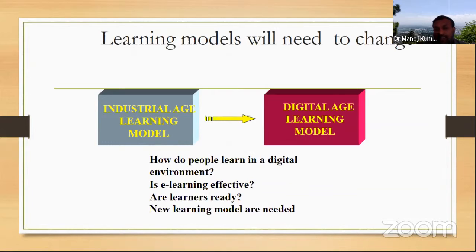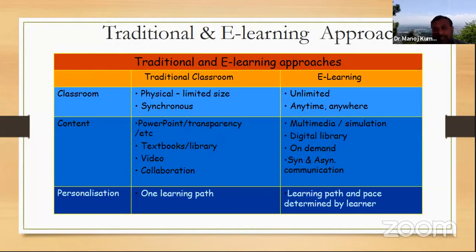Because we'll have to prepare the learners also. Learners also have to make a shift in their mind that learning is this way, because the classroom teaching up to class 12th is prevalent that way only, and if suddenly we transform all those classrooms to e-learning, we'll have to analyze how effective it is.